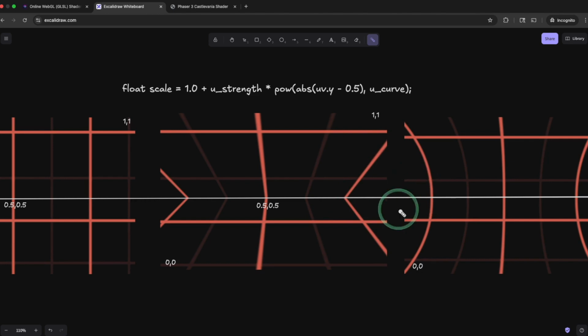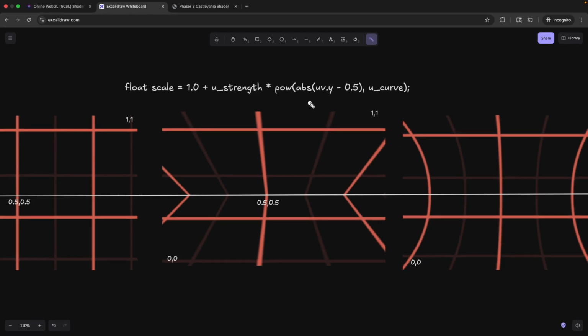Now once we've done all that math, we can do our last step, which is just scrolling our texture, and for that we just need to animate our Y coordinate over time. And we'll want to keep this looping so our image will repeat seamlessly, and that way it looks like our tunnel is spinning around us. So now we just need to take that logic and apply it to our WebGL code.